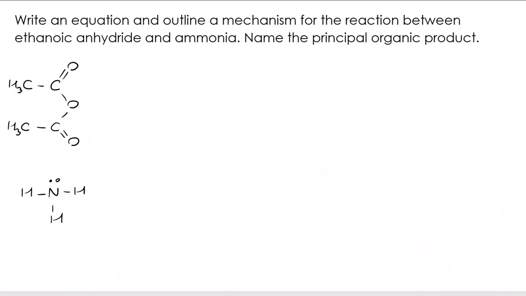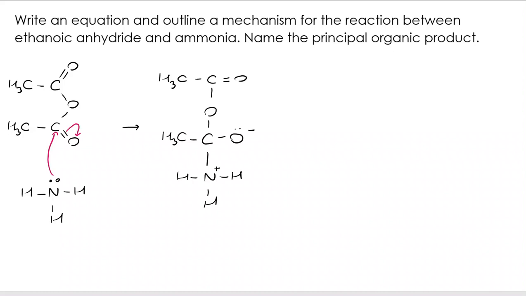I've got my acid anhydride and I've got my ammonia, exactly the same as we've seen in all of the other examples. Lone pair attacking the carbon, break the double bond, giving us this intermediate. I've got my O-, I've got my NH3+. My O- can't be sustained. I'm going to regenerate the double bond, which means I'm going to break off the entirety of what's at the top. I'm also going to lose an H from my NH3+. Those electrons are going to go back to the N.